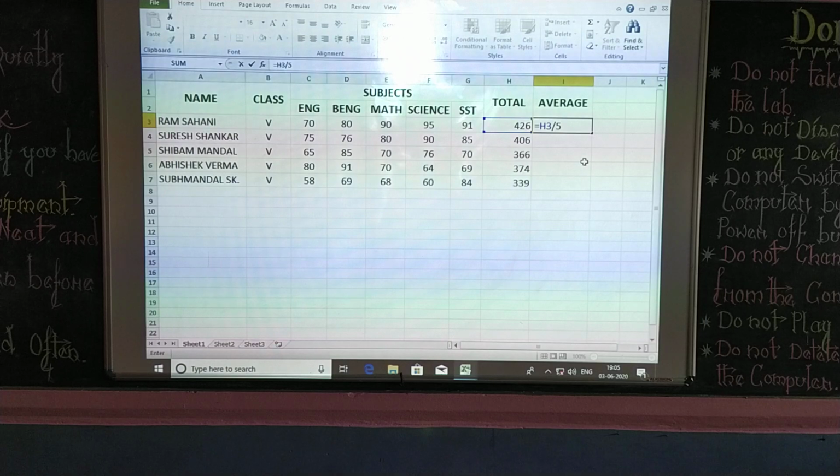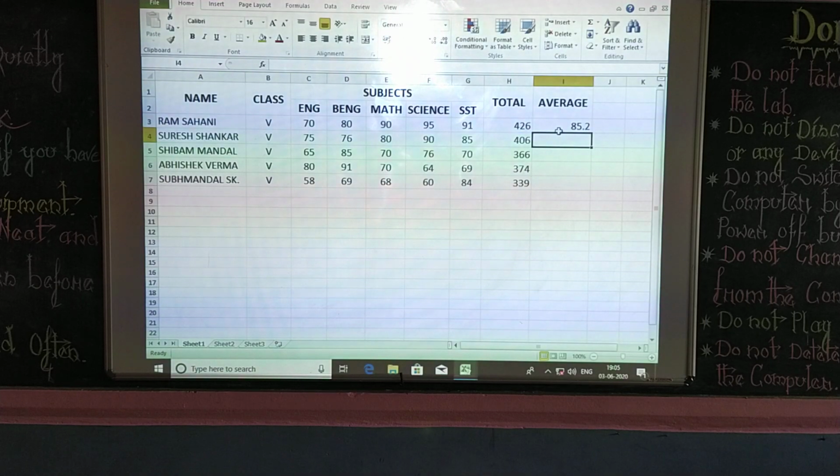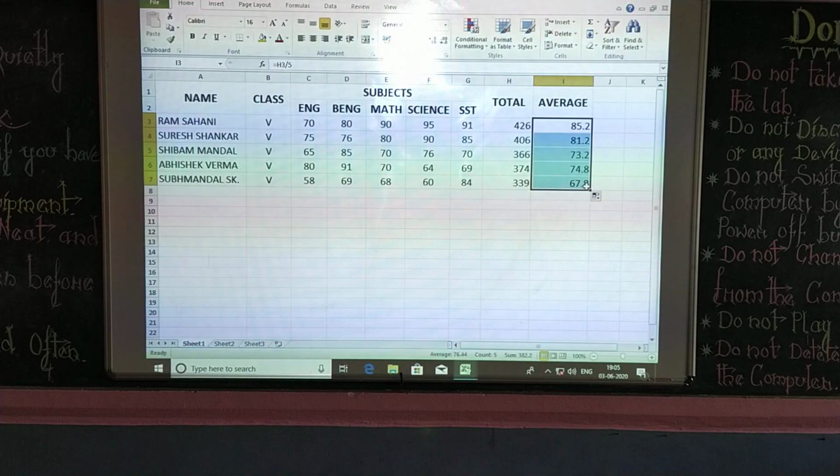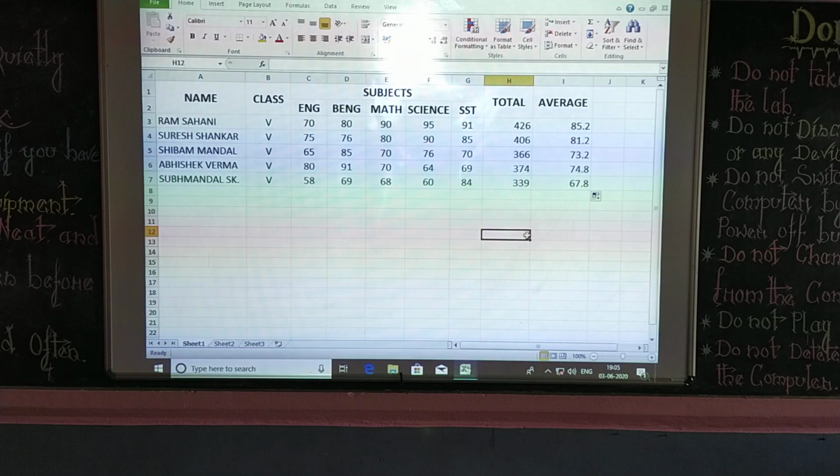Type 5. Then press enter. So you will get the value for this student Ram Sahani. He got 85.2. This is the correct value. For other students, in the same way, using the autofill handle, we will do this work. Yes, I got this one. So in this way we can do our Excel work.